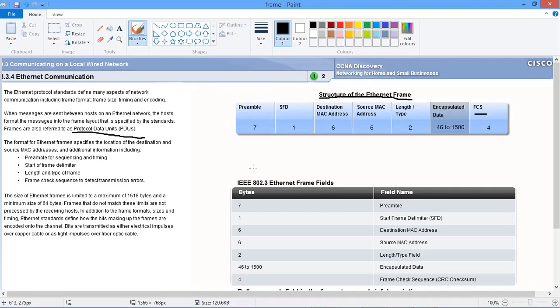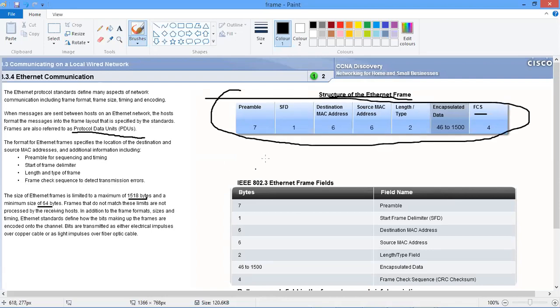Now, the frame in its entirety is between this and this. Anything outside of this is not acceptable. So the size of the frame in its entirety is between 64 bytes and 1518 bytes.